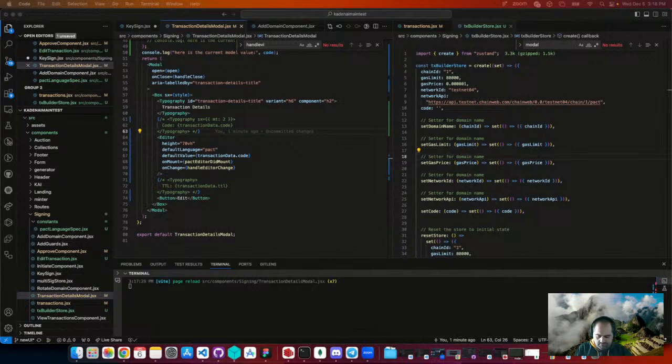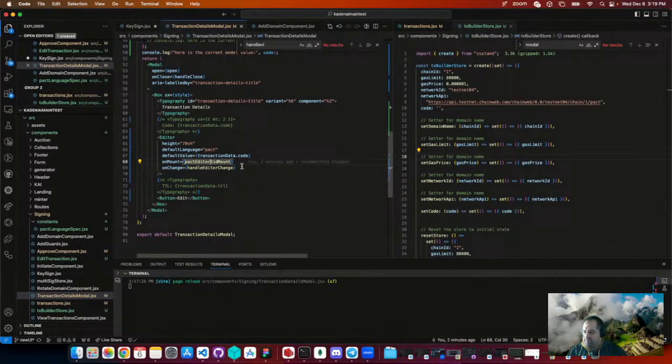Create token is missing. Handle editor change.